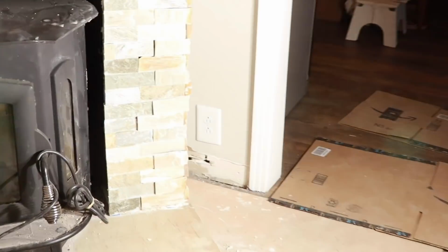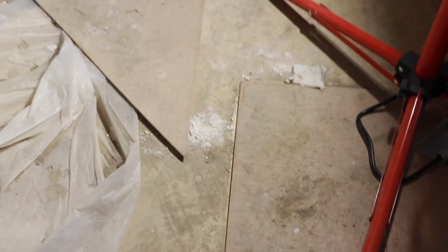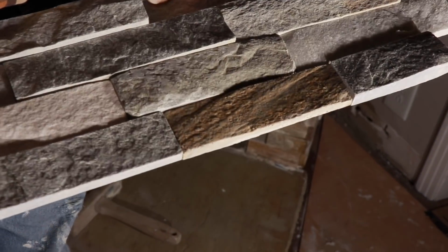I was just thinking it'd be nice if we picked up a little bit more of that pinky coral look. Is this it? Let's see. Well, that's actually got more white in it. Oh yeah, that one. Can you put it in the light? So we see if it's got the reddish. Yeah, it's got more of the golden, but that's okay.